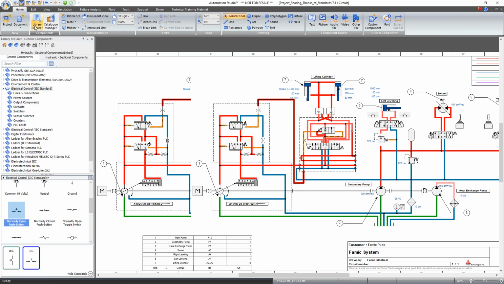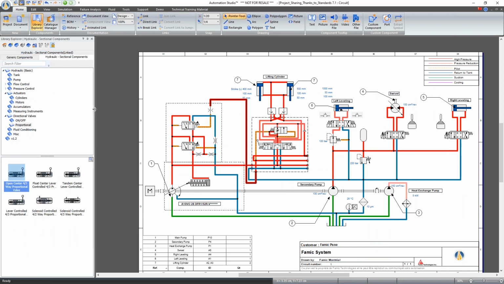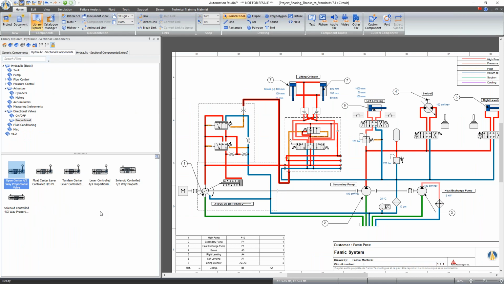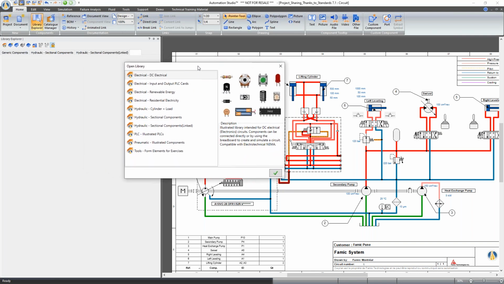I just want to answer this really quickly. In the 2D CAD libraries, you're able to access them directly from Automation Studio. There's a separate library that you can open if you click on the button over here, and you access all the different libraries. There are actually two: sectional components and sectional components linked. The sectional components, if you grab them and bring them onto the schematic, you can use them independently.